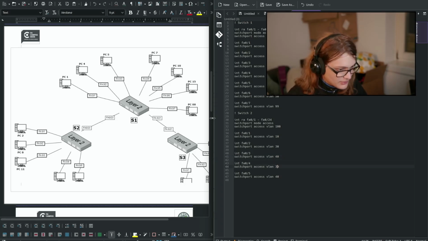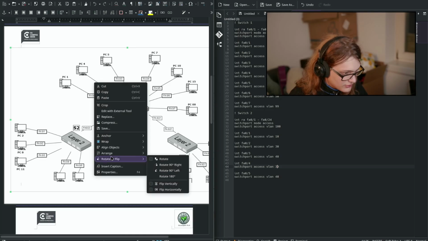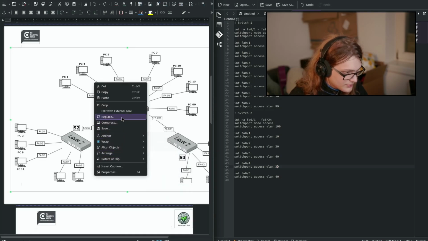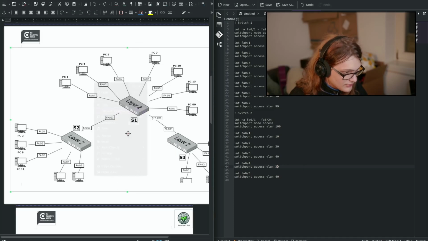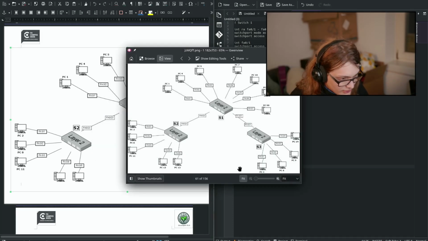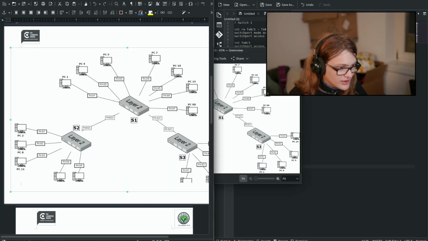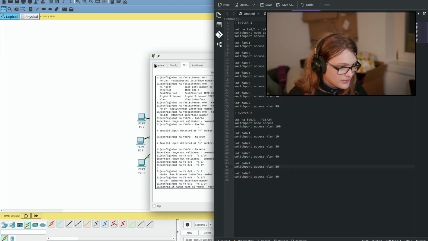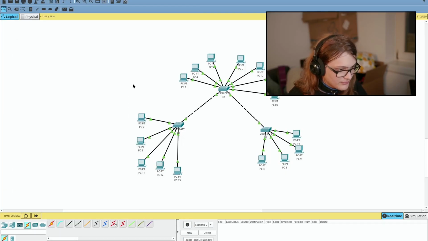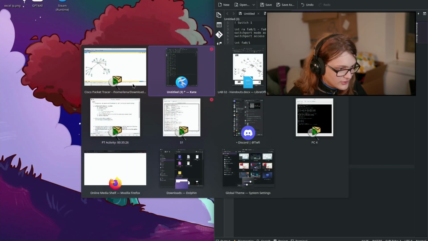PC, oh my god, why is this cut off? PC, well, I could look at my own work here. Let's just scroll over. That's good.